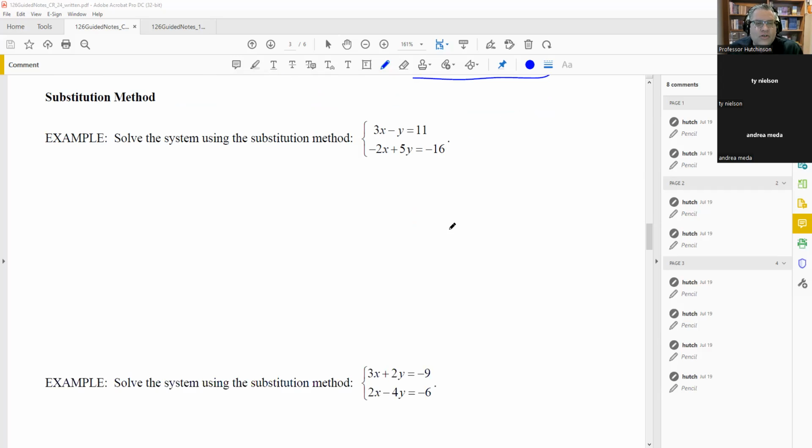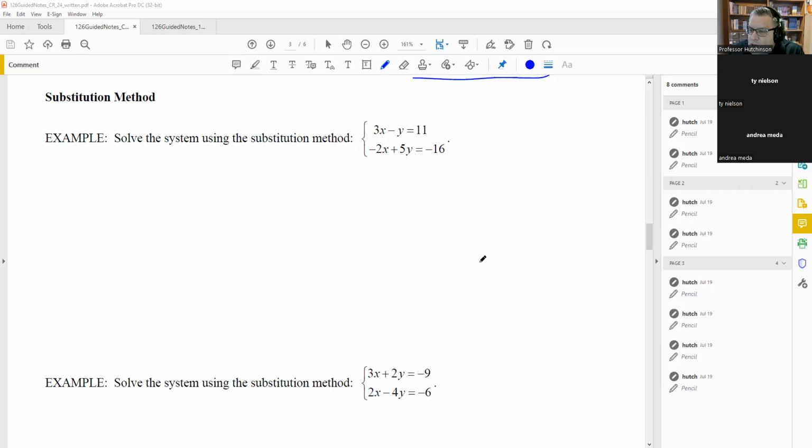Yesterday, in this section, we talked about the graphing method, and the graphing method's okay, but then you need a grid for that. And then what happens if the coordinates are not whole numbers? If they're like 1/2 or a square root, something like that, you're not going to be able to graph that with any kind of accuracy. So that's why we are now referring to these two algebraic methods, the substitution method and the elimination method.